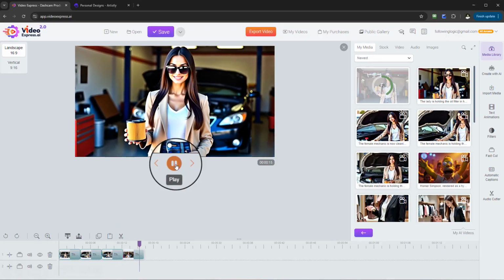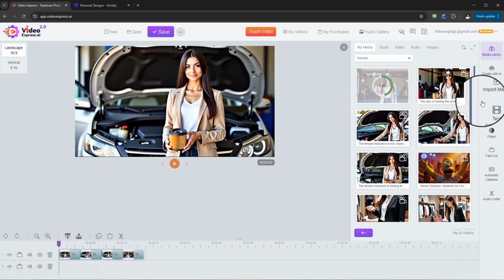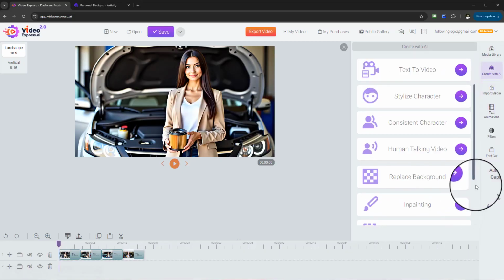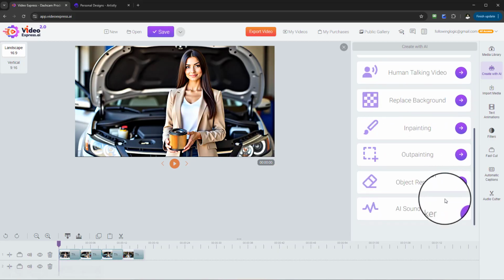Okay, so it's really easy applying those. And then once I've done that, if I want to make it talking photos, I can. If I want to go and select trait with AI, I can make it more fascinating or interesting by doing object removal. If I want to remove anything, add sound effects.